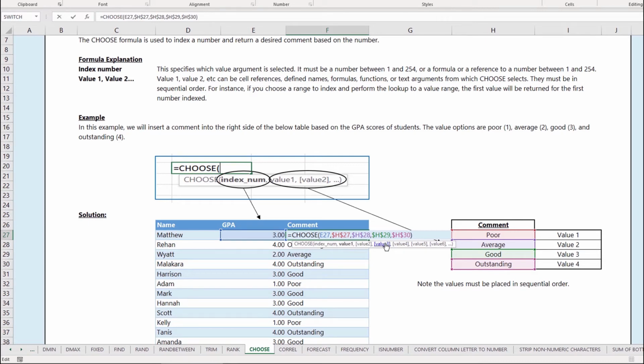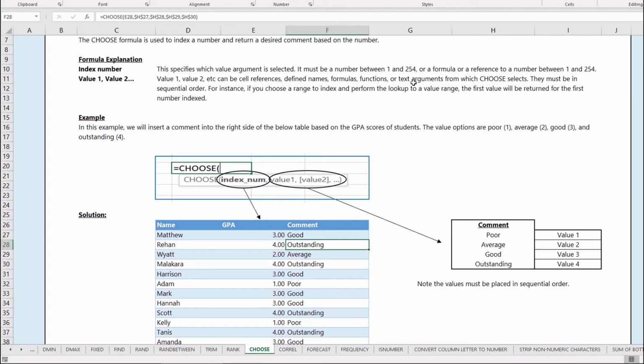But in this case, I want 1 to be assigned with poor, so H27. Next, I separate that with a comma and select value 2, which is average, H28, and then H29 and H30 for good and outstanding.